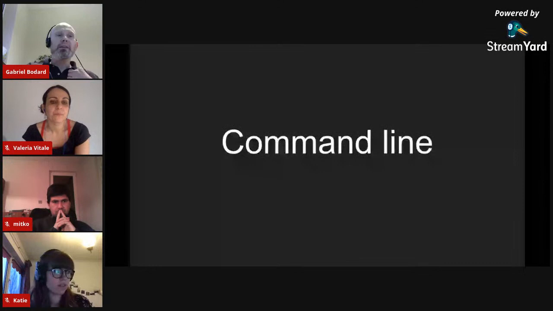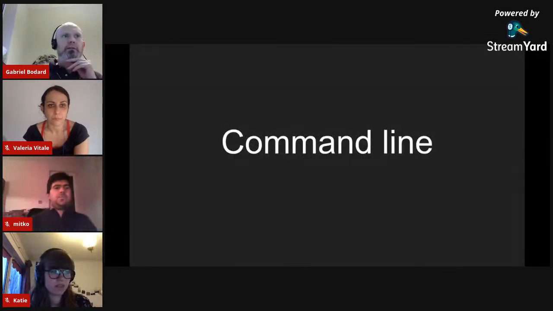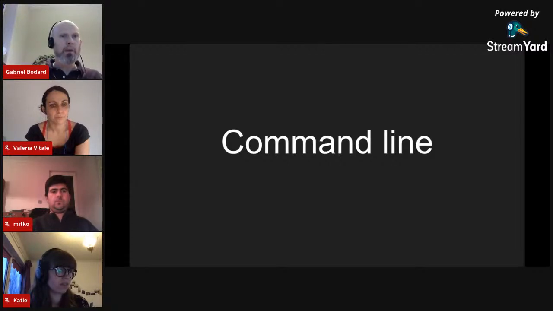On the Windows command line, what you're basically doing is you're using commands in this terminal window as shortcuts to small applications that live on your hard disk, which run the processes that you're asking it to do. Whereas on the Unix command line, which is what the Mac uses, but also any Unix-based operating system such as Linux, you're actually speaking to your operating system using the command line. So there's slightly different things going on.